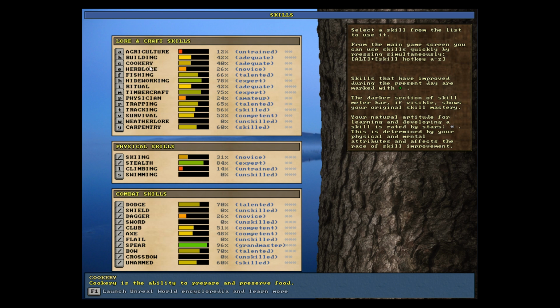I'm pretty average at cooking, I'm terrible at herb lore, I'm not a very good doctor, weather lore completely incompetent at, although I suppose I can still do it and level it up quite quickly. I can't swim at all, so if I step into that water and fall through the ice, I will die very quickly, and I'm rubbish at climbing. This character is a hide-working, stealthy spear hunter, or javelin hunter, although a bow I'm not completely incompetent at either.